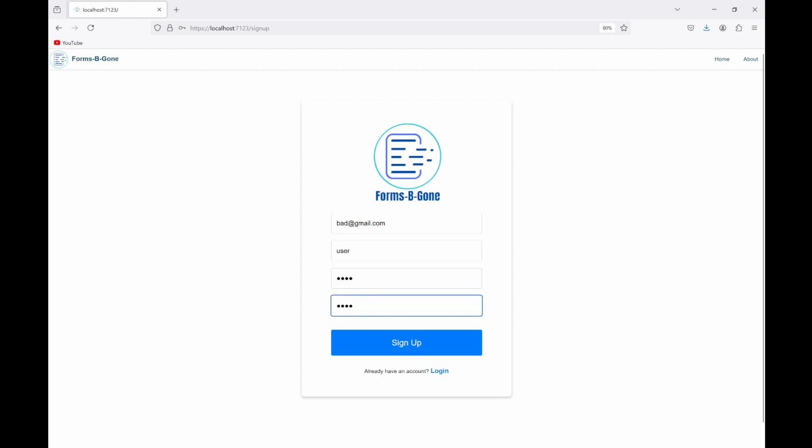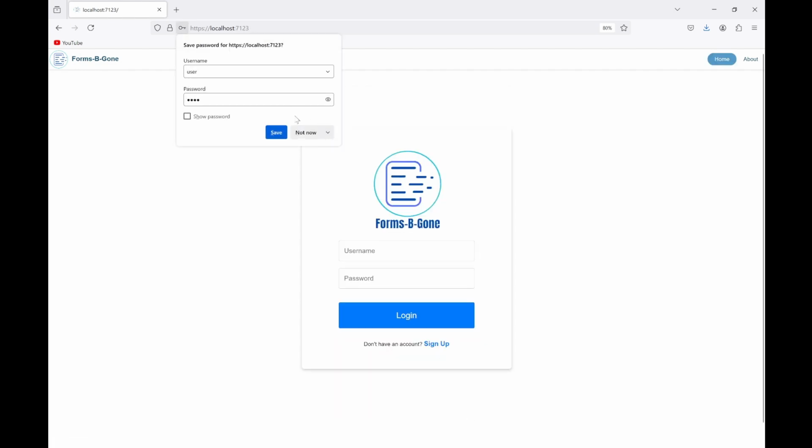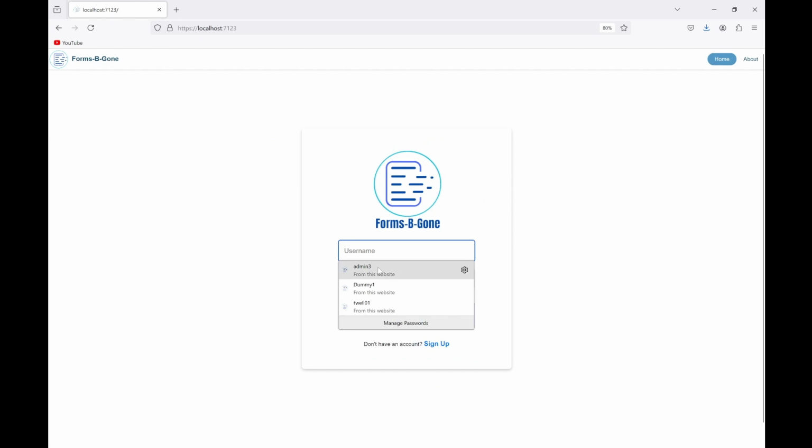So in the user documentation, there are emails available for you to use to just see as an example, or you could go into the admin account and create a new parent or teacher account with a new email and just sign in using that. So we will go to our login and log into the administrator account to show off our first feature.